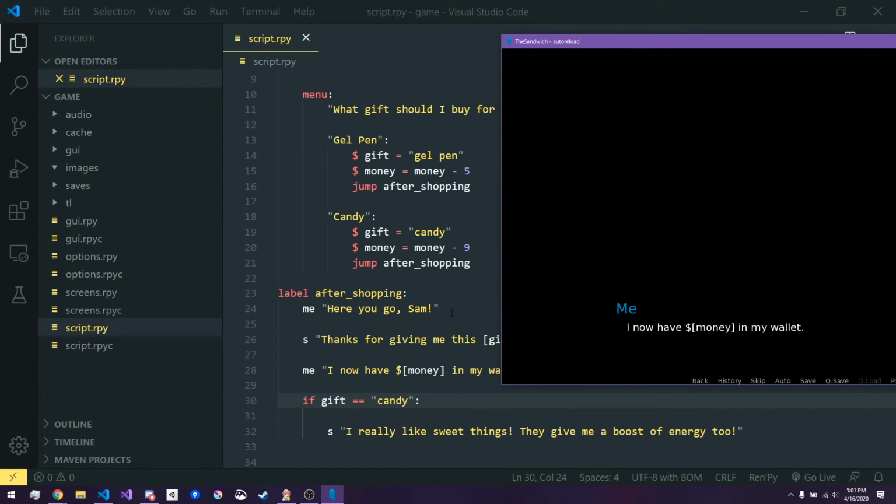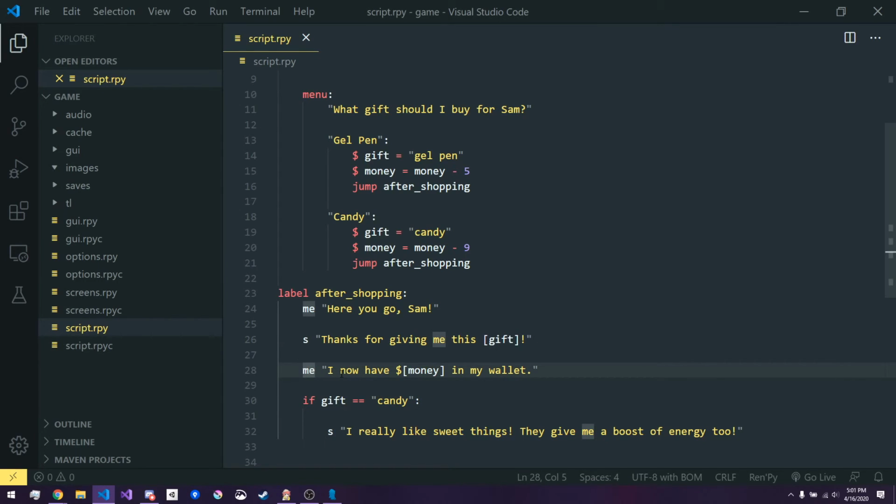So in this case, when we loaded the save file, it couldn't find the money variable. So when we had a piece of dialog that uses the money variable, it can't find this variable, so it doesn't fill it in and it just leaves it with the square brackets.